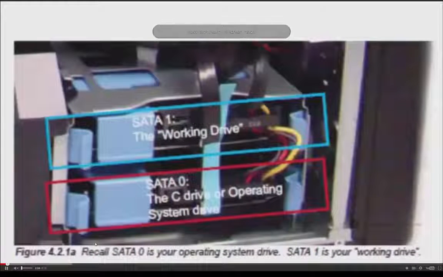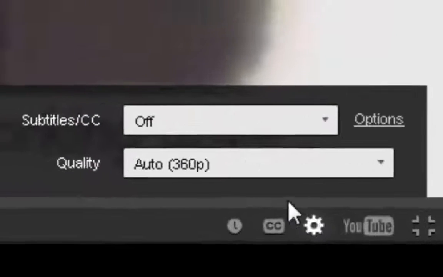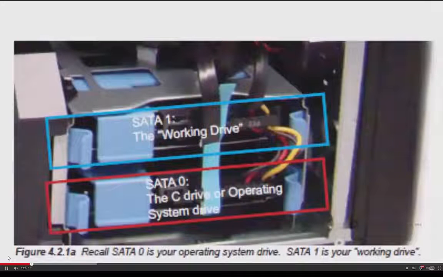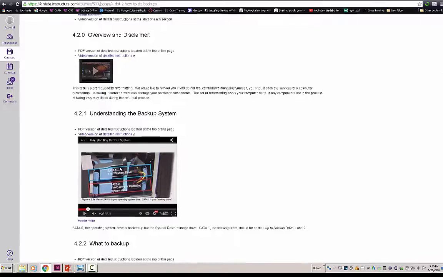And if you hit play after a while, depending upon your internet connection, it'll go from being blurry to a little bit sharper. And I think there's also some settings here where you can also adjust the quality. So right now it's on a very low quality. So these are all the options that you can pick. So I'm going to hit escape on this. So again, you can do PDF or video. Some people like to do both. You don't have to do both. Like I said, the instructions are the same.